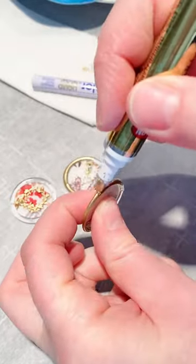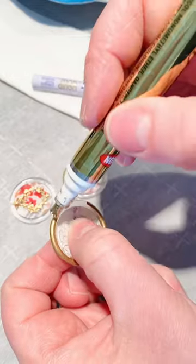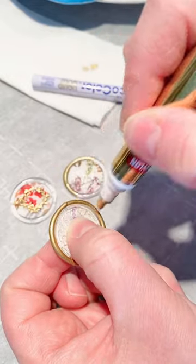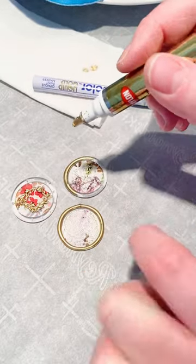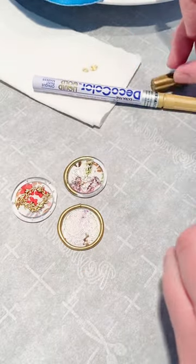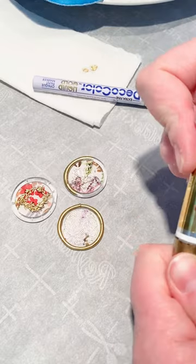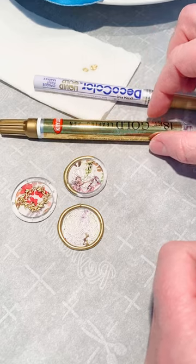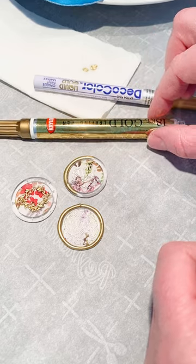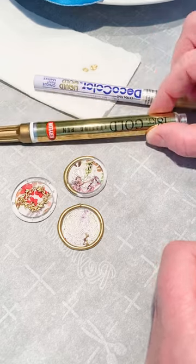And then after I let that dry for like 20 or 30 minutes, then I'll go back and do the design. So this isn't something that you can finish right away. It does take time because it has to dry. But this is a great pen option if you're going to be doing a bunch of these for Christmas cards or just your Christmas gifts or something. This is a great little investment, and I'll share the link to that.